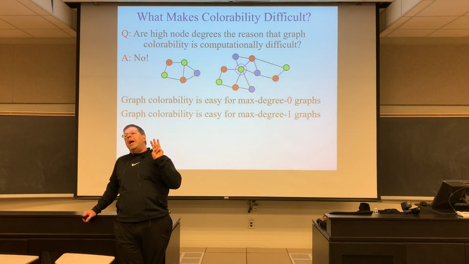What if I give you a degree max 4 graph? I ask you, is it 3 colorable? What's your algorithm then? If time wasn't an issue, you can use all the time you want, what's an algorithm then? A simple algorithm to tell me if the degree max 4 graph is 3 colorable.